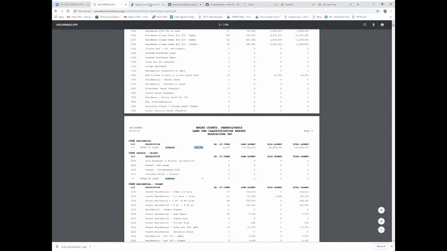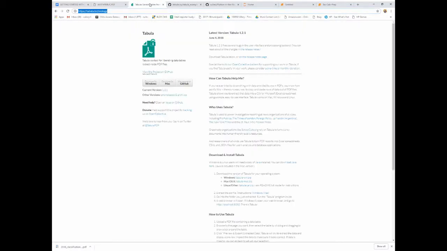Now, there is probably a way to use a program to get something nice and neat. It's called Tabula. It runs on Java, runs in your browser, and you can use it to upload PDFs and then scrape the tables off of them. And most of the time it works very, very well.